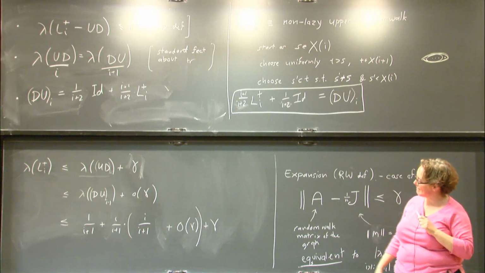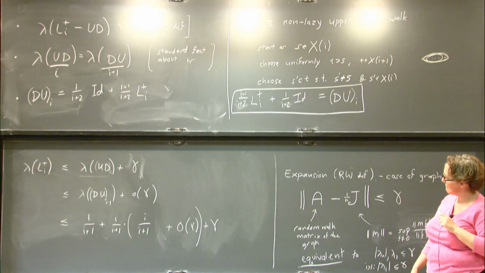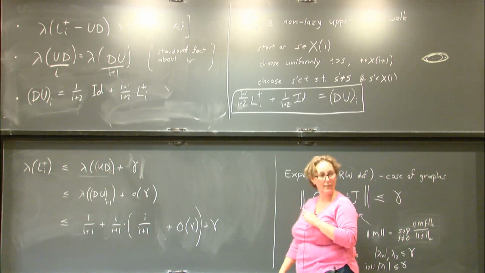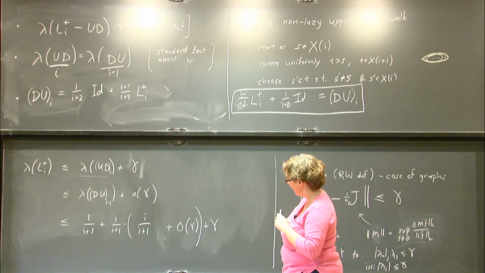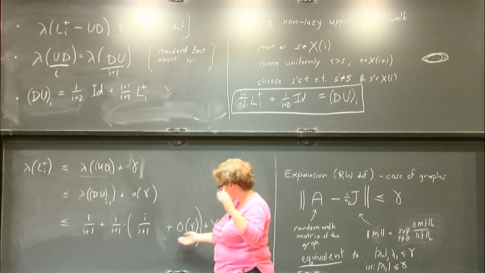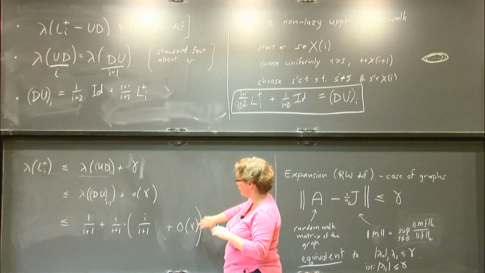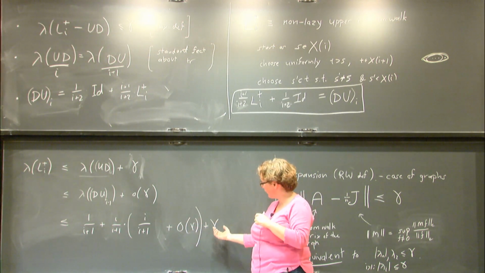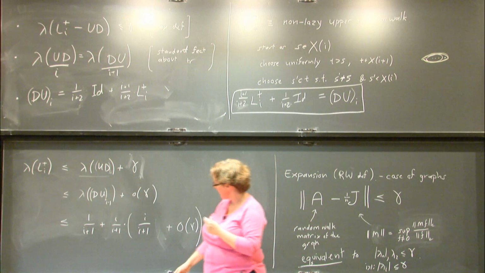When you go from UD to DU, you lose the level. Yeah, that's how I do the induction. I move one down. So you can bookkeep this, and you can even do it better in some ways, but I'm not doing it. So for me, this is just O of gamma. Imagine it's only a constant number of steps. Really, you can see that you're only gaining a gamma at every step.